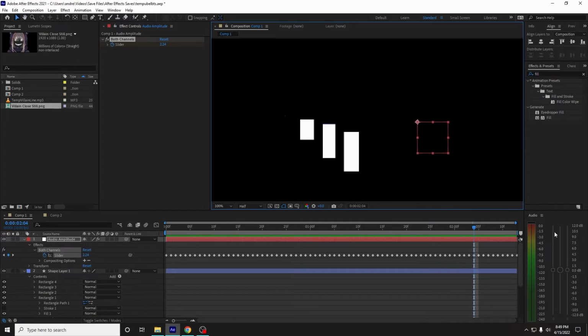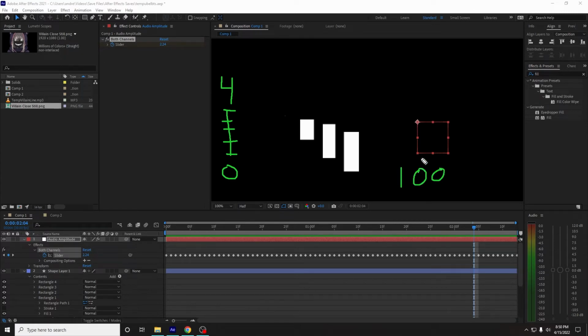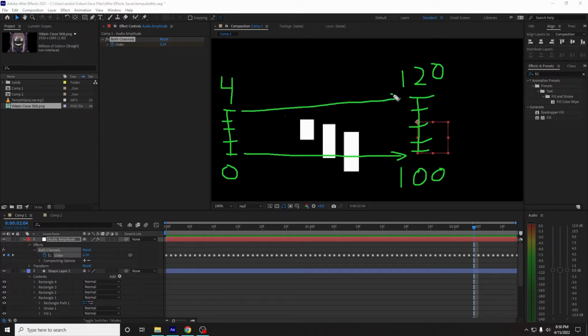But basically what we want to do is say the slider will be going from, let's say, 0 up to 4, and that's its range. There's 0, 1, 2, 3, 4. And what we want is for the scale to go from 100 to maybe 120. We want it to grow a little bit. So there's a way you can say I want 0 to equal 100, and I want 4 to equal 120, and everything in between will figure itself out.